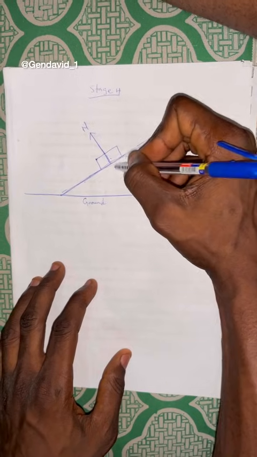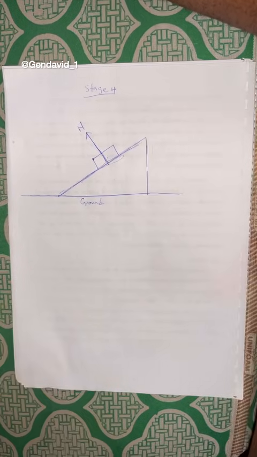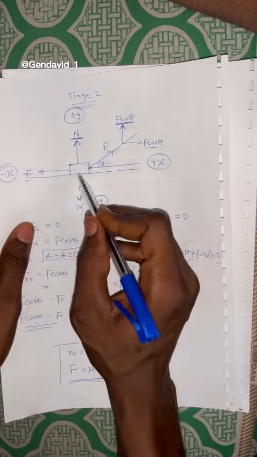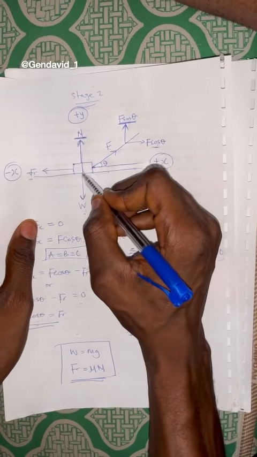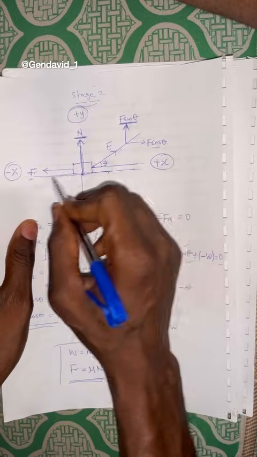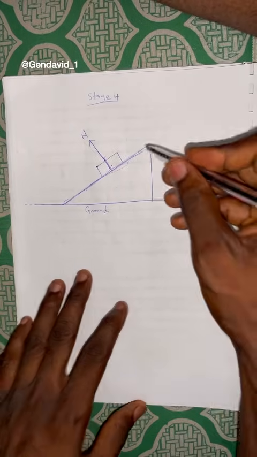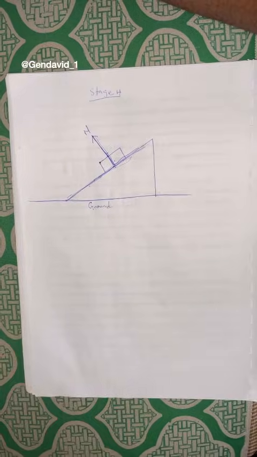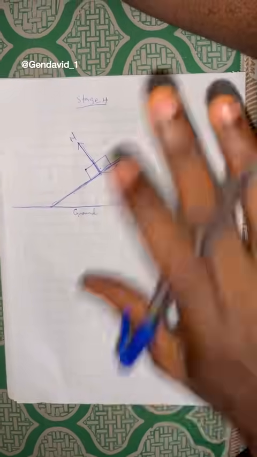It's always perpendicular like this, forming angle 90 with the surface. The normal force always forms angle 90 with the surface. The same thing with this as well. This is the surface, and the normal force here forms angle 90. Can you see? It forms angle 90 with the surface. The same thing with this. The normal force will form angle 90 with the what? With the surface. That is the simple analysis about the normal force.